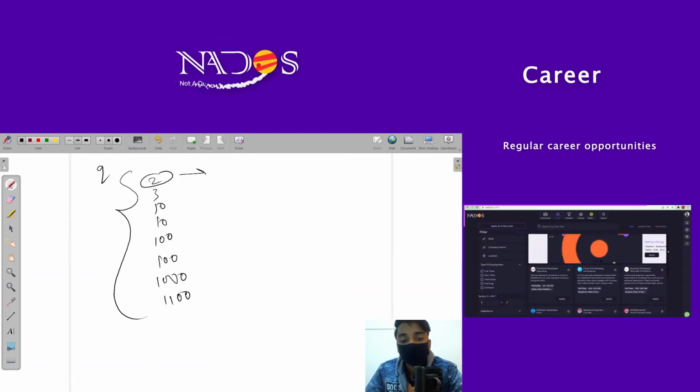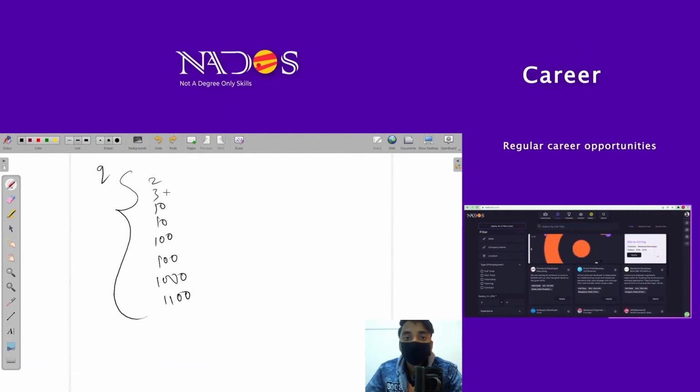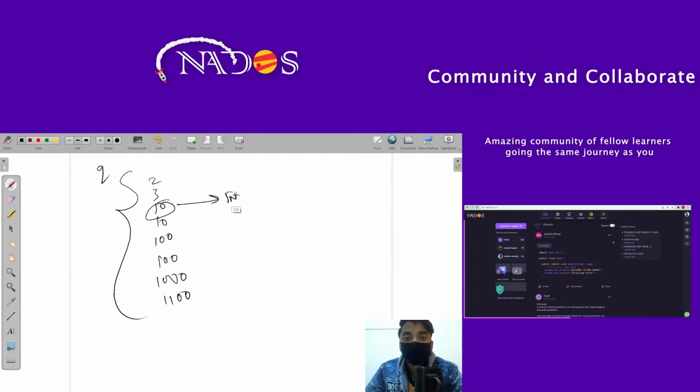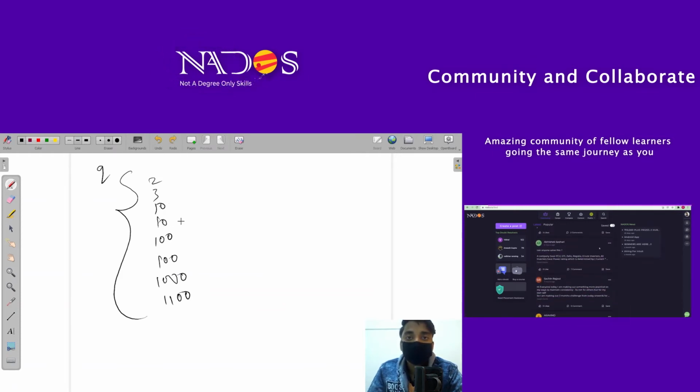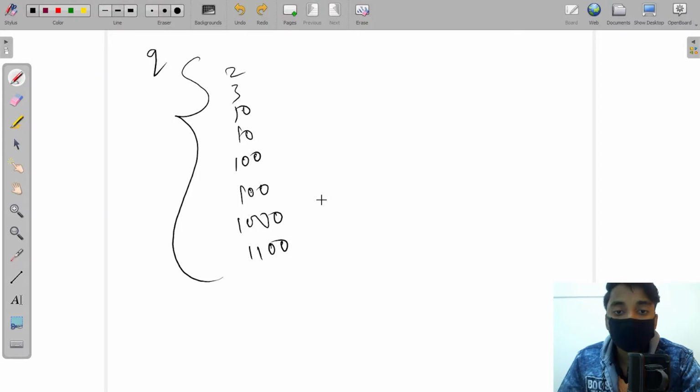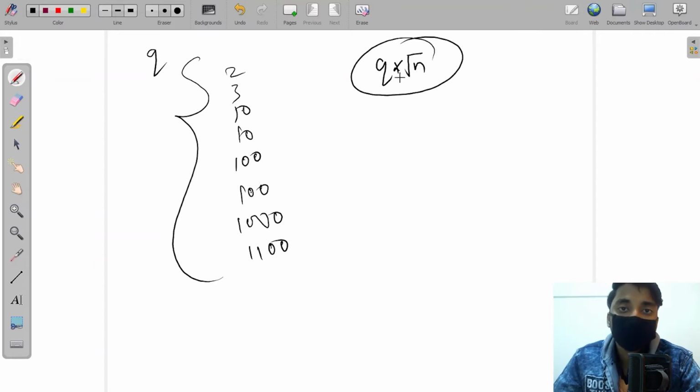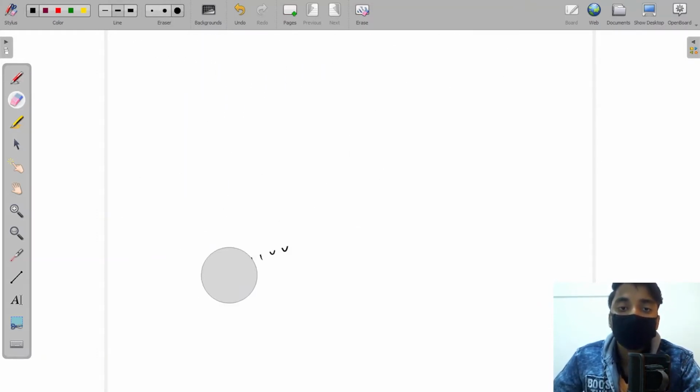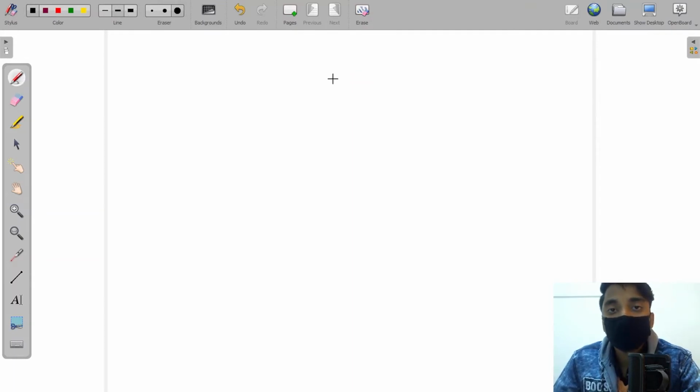For each number, it will take under root n, even if the numbers are the same. So overall, if we have q queries, each number takes under root n complexity to check whether it is prime or not. So this will take q into under root n complexity. And in this Sieve of Eratosthenes, we will solve it in less than q under root n.